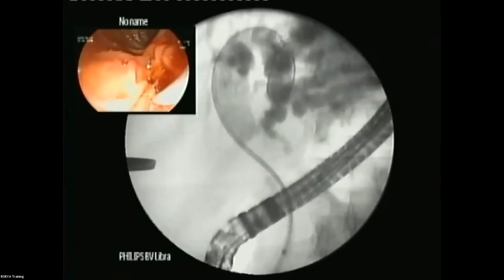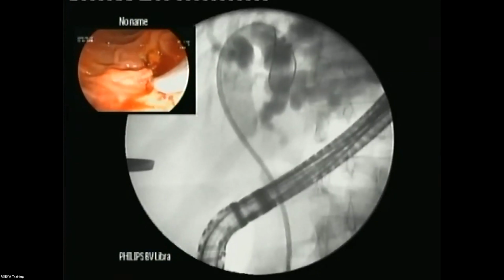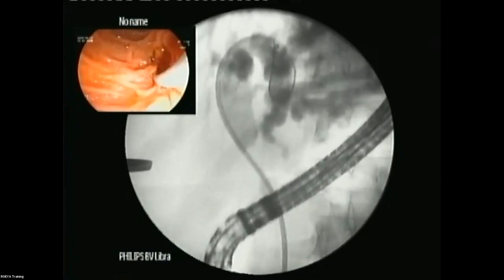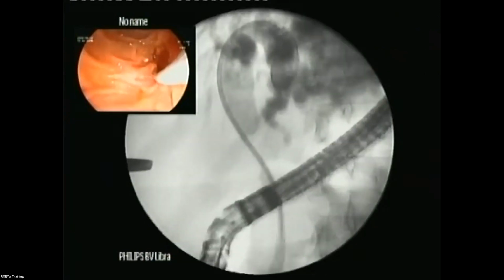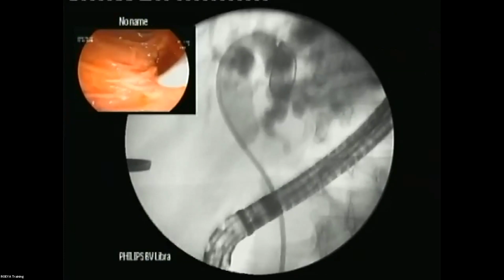Yes, yeah, we can put guide wires, and we can put a stent on one guide wire with another parallel guide wire beside. So you can see here that now, of course, the angulation at the top of the duct makes it difficult. So I'm doing this torquing maneuver. It helps to push the stent in. As you can see on the fluoroscopy, when I move in, it pushes it inside. This helps.